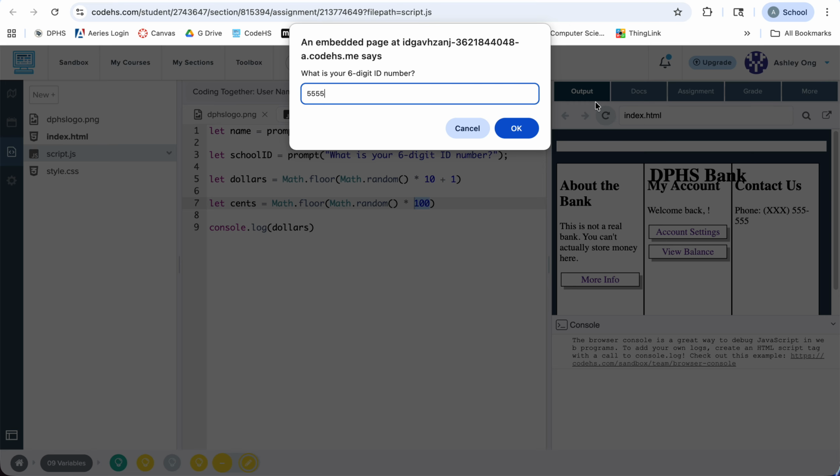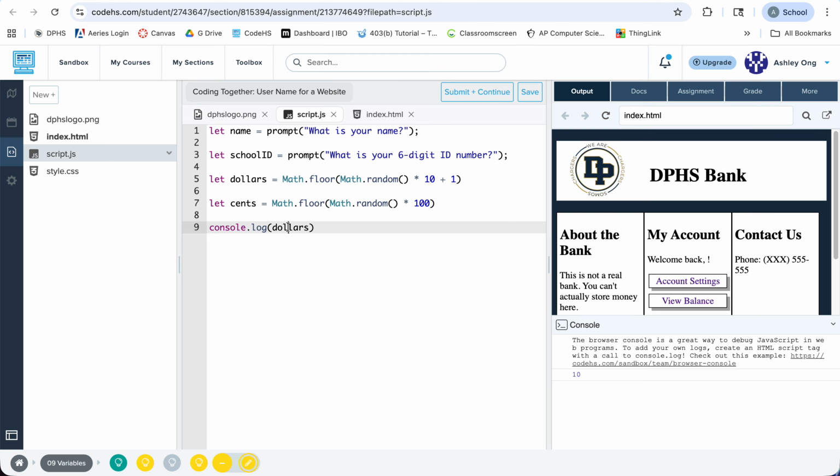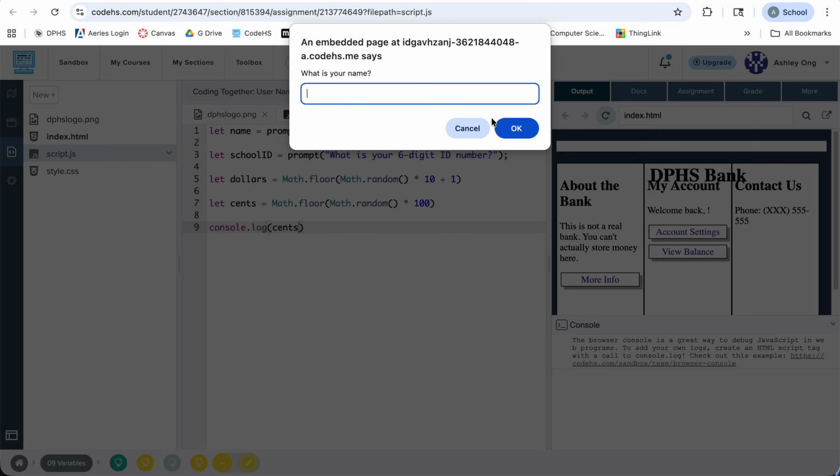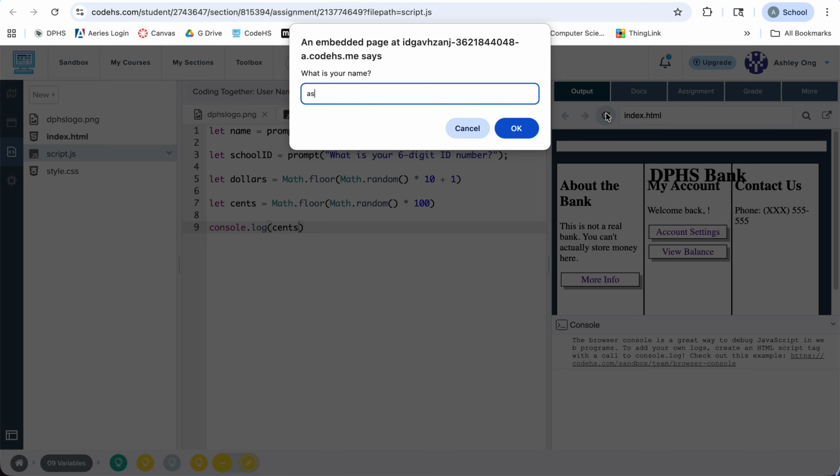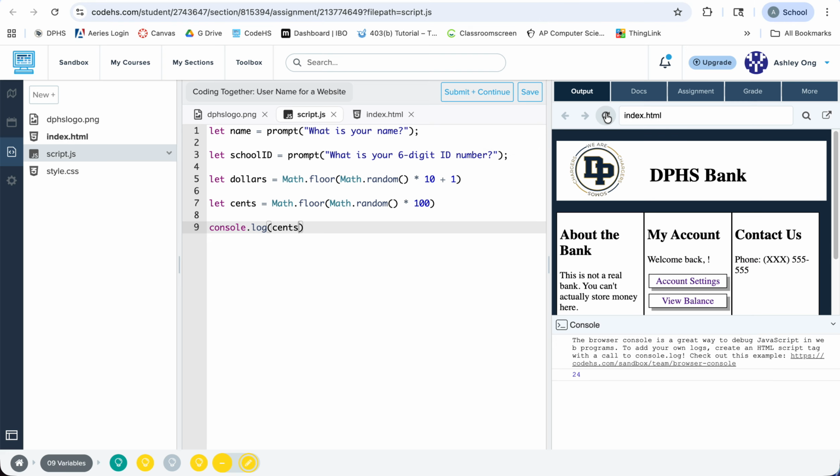I forgot to print that out. Let us now test our cents value. Here I had 66 cents. Here I have 24 cents. So I should get a good value mixing that in.